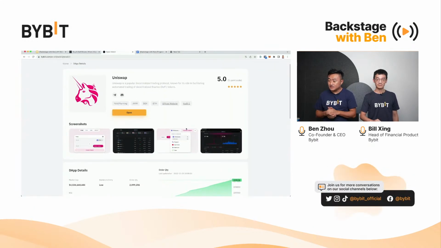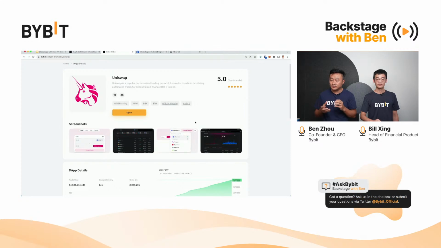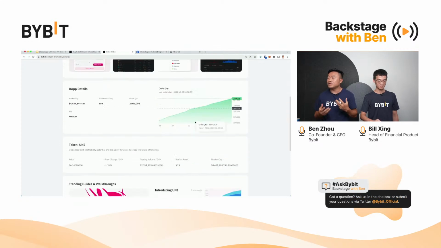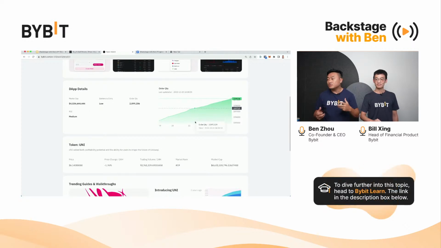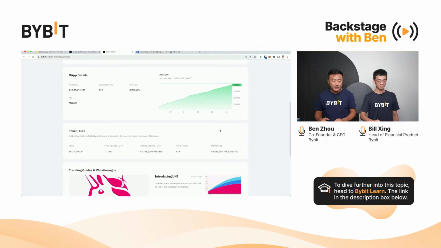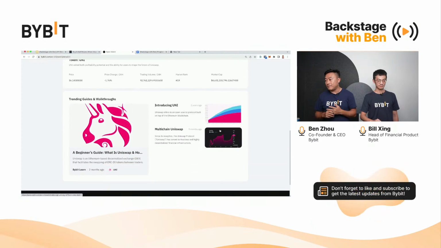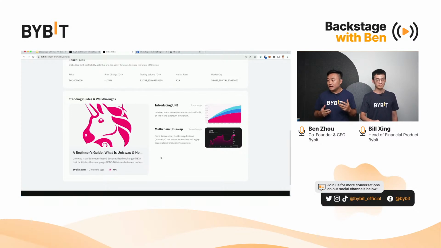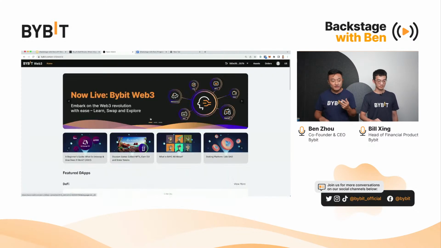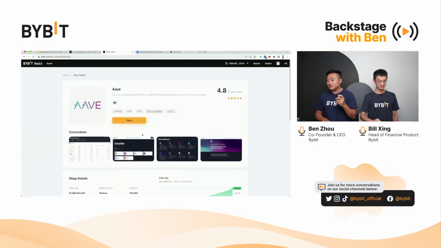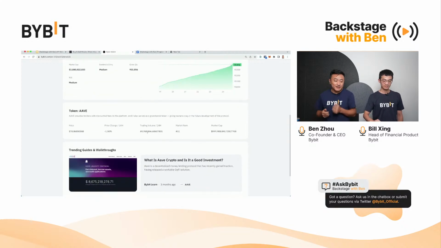Now the unique feature of the Bybit wallet is that, because it's a centralized and decentralized hybrid wallet, there are many tools that we're going to build into it. What is one of the biggest frustrations for DeFi? That there are no tools, no auto stop loss or auto take profit. And when you participate in DeFi mining or yield farming, there are so many steps, and sometimes even people like me and Bill get confused. A few weeks ago, I was yield farming, put my liquidity token in and forgot to stake it. Every single step requires so many clicks.